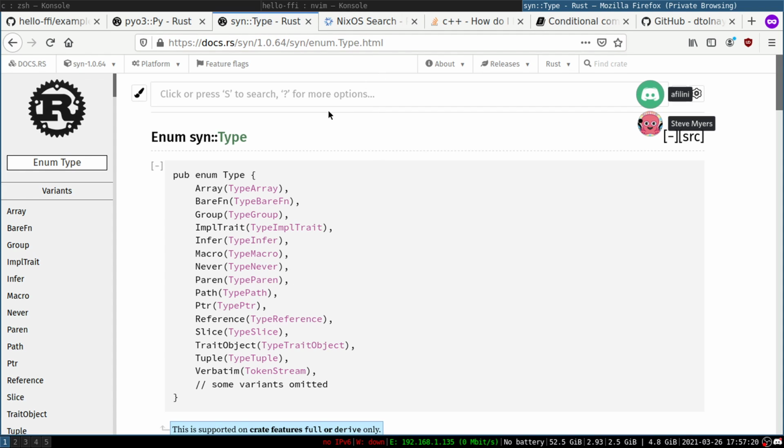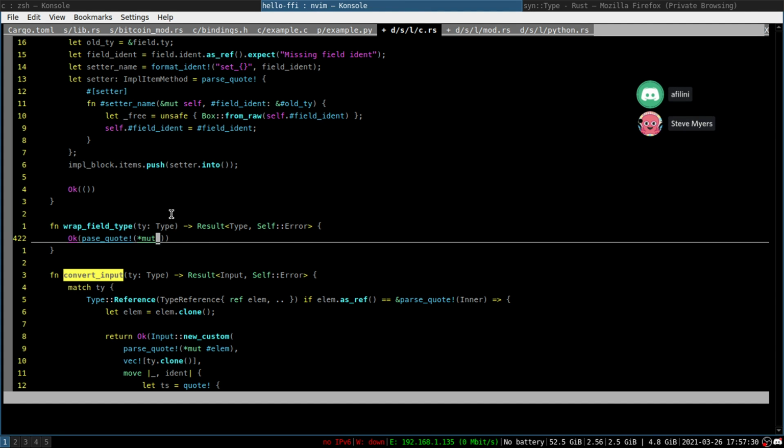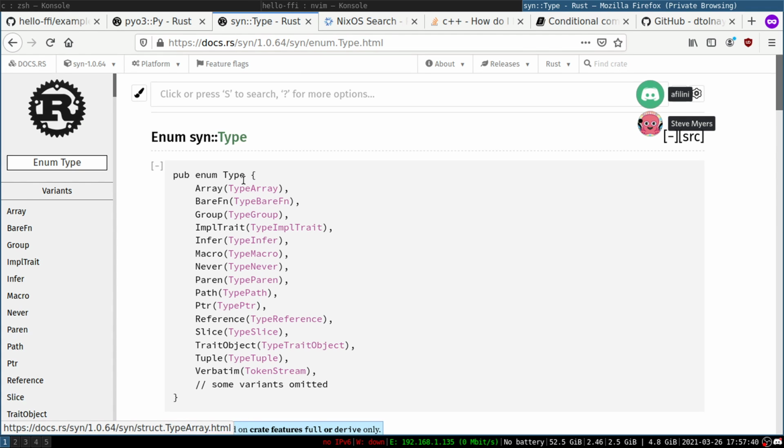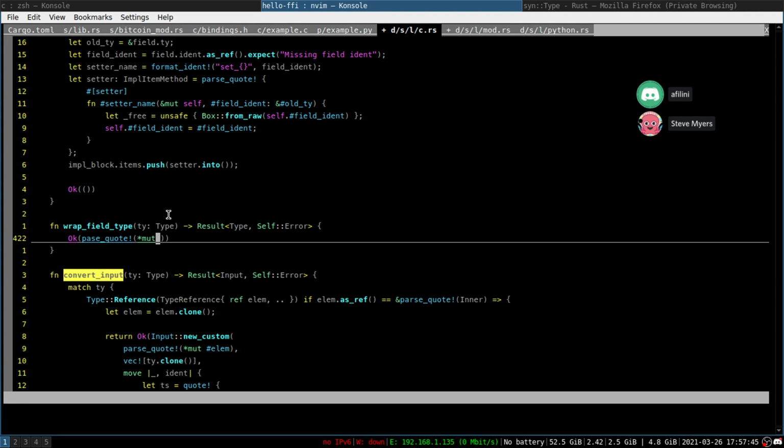Basically, parse quote is just going to do its parsing on the tokens I type between these parentheses, or you can also use braces if you want. It's an easier way, because otherwise I would have to build the variant specifically for what I need. In this case, it does everything for me.